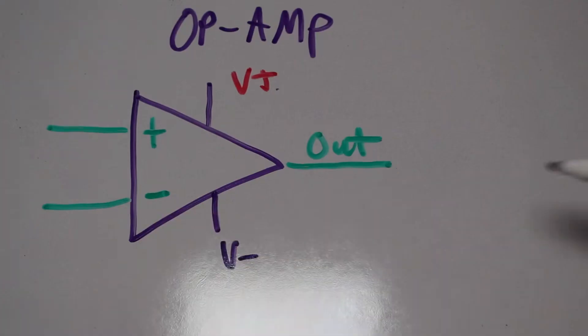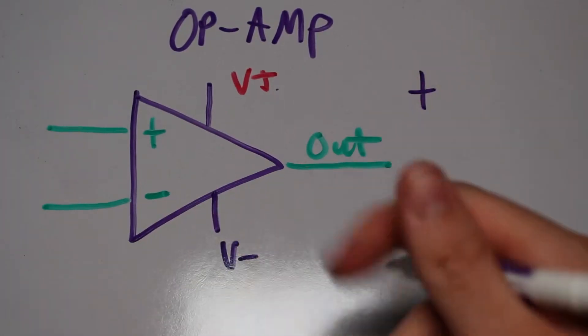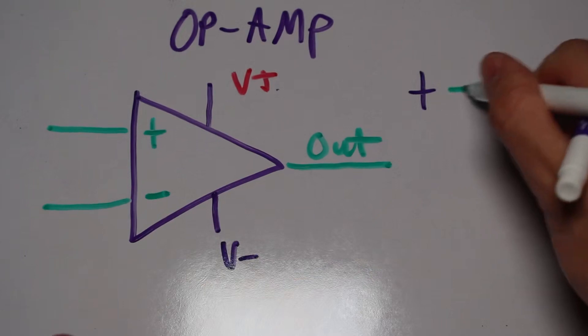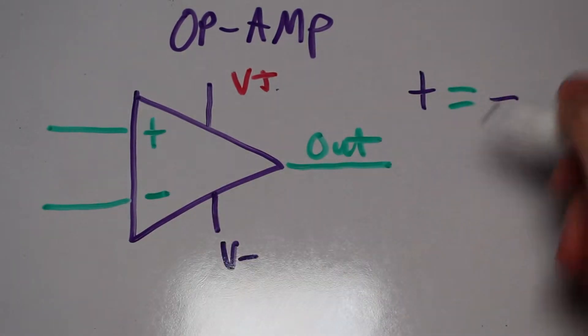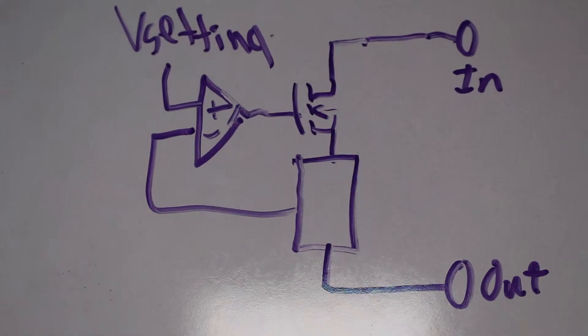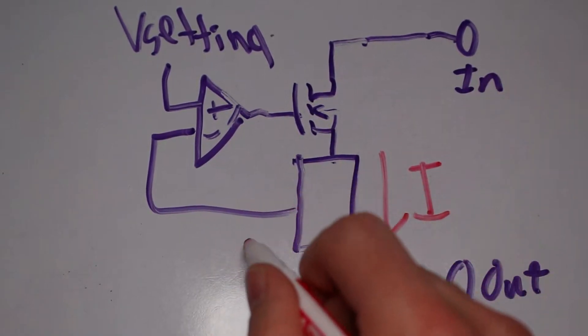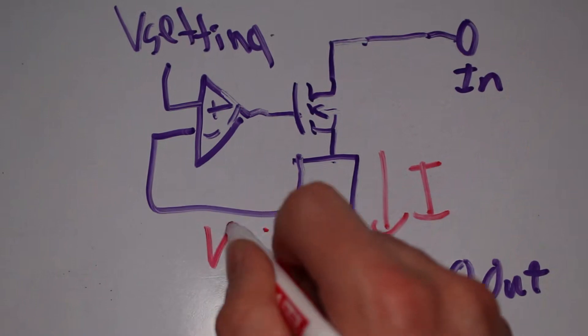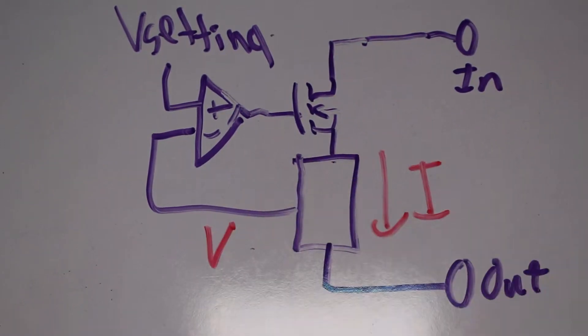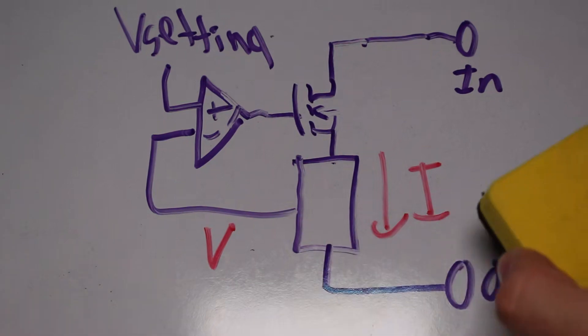To really make use of the MOSFET, we can use op-amps. If you have watched my previous video about op-amps, you will remember that op-amps will do anything to keep their inputs equal. Let's imagine for a second a black box, where the current flowing through it will generate a voltage feedback to the op-amp, which will maintain that same current as compared to the setting made from an adjustable voltage divider.